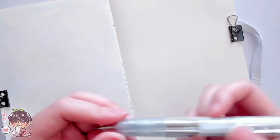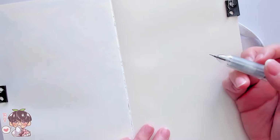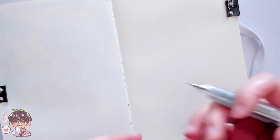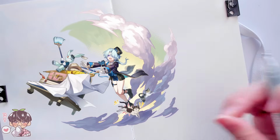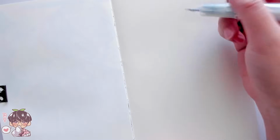So I don't really have a specific pose I want to do. I do have a general vibe, I don't know how to explain it. It's not a very specific pose, but I do want the character to be more crouched. I am drawing Misha from Honkai Star Rail today. So if anyone who played the story knows why that might be a spoiler or alludes to some stuff in the story, it might make a little bit more sense.